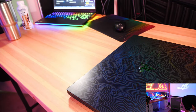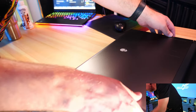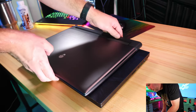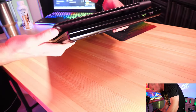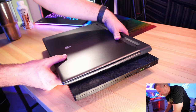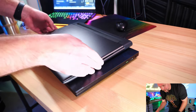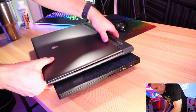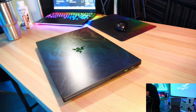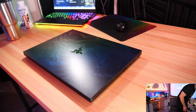Now, let's go ahead and bust out the Alienware M16, which is a 16-inch chassis. And I'll actually put the M16 on top this time, because it is at least a little narrower. But you can see that the M16 is actually deeper, even though it's a 16-inch. That's pretty insane that Razer's made it less deep, having a much bigger display. And it is wider, though. It is a wider laptop. And in terms of thickness, the Blade 18 is about the same thickness, very similar, right? It's not a huge difference in terms of thickness. Overall, I'm very impressed with how small the Blade 18 is versus the competition.